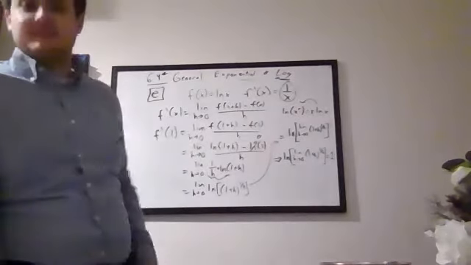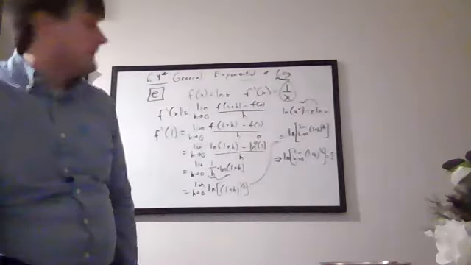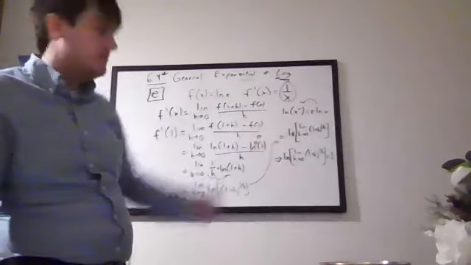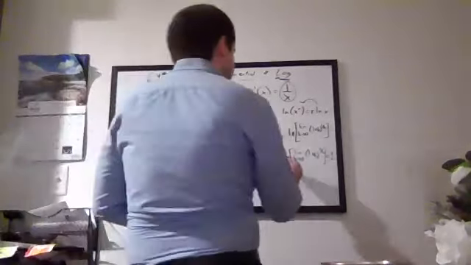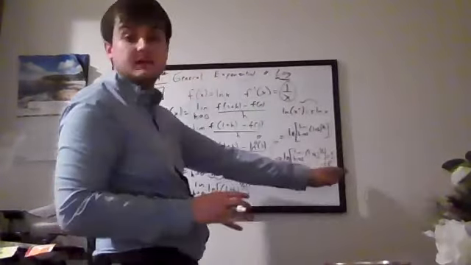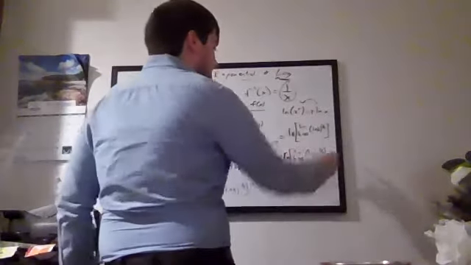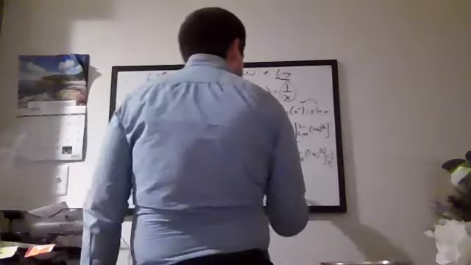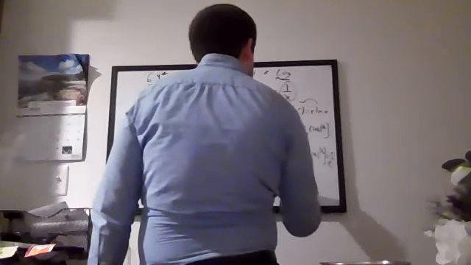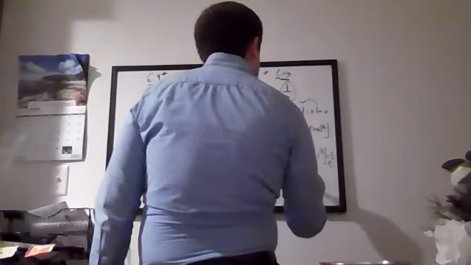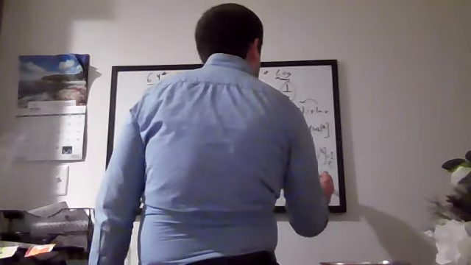I want to get that limit by itself now. Why? How do I get rid of this natural log? We cancel it out. We're going to put both the left side and the right side on e as the base. So the natural log and e cancel. We have e to the first power. So this is going to be the limit as h approaches 0 of 1 plus h to the 1 over h.